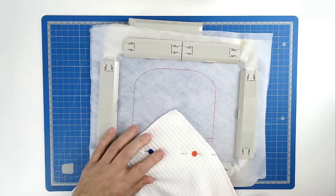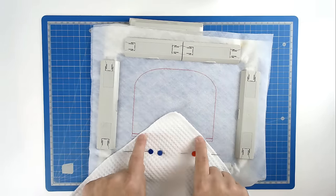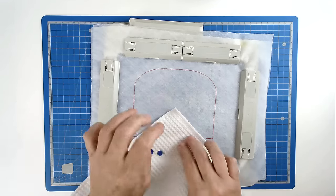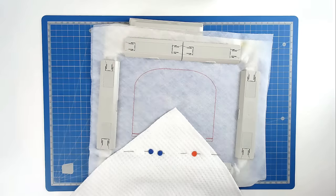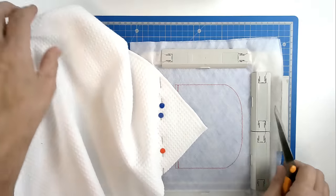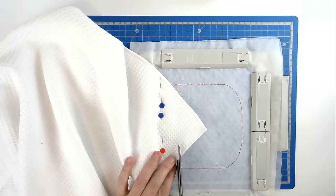Okay, so that's that in place. And I'm just going to trim off some of this bulk, because I don't really want that in with my batting, because it'll make it very, very lumpy. So I'm going to turn this around to the side and just trim across.